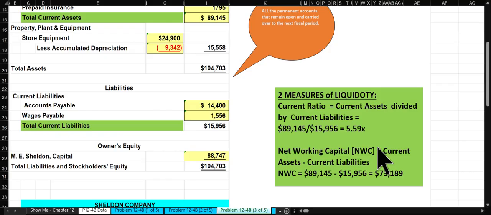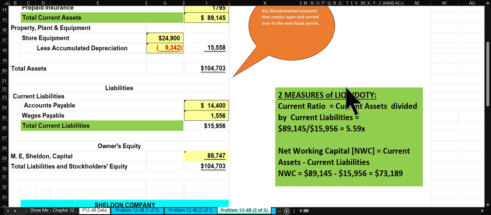So as a general rule, you would like for this to be 2 or greater. Of course, you will learn if you do financial statement analysis that it can be too large and it's indicating another kind of problem. But in general, you want this to be greater than 2. So if it's 2 or more, then of course it means that you should be able to meet your obligations as they come due.